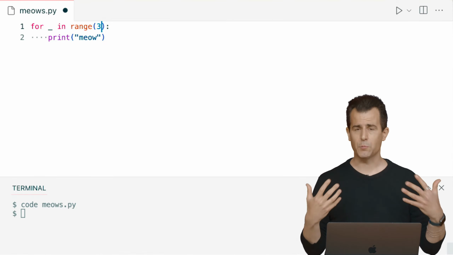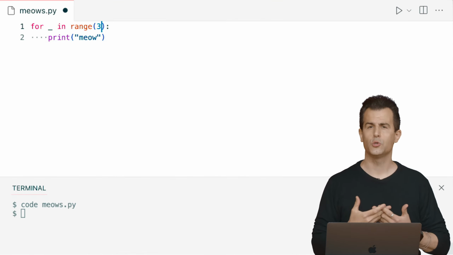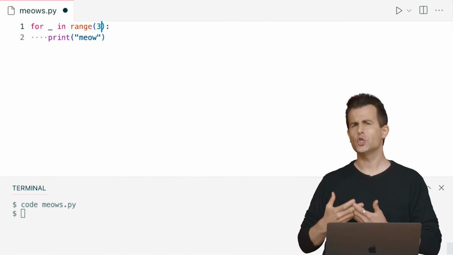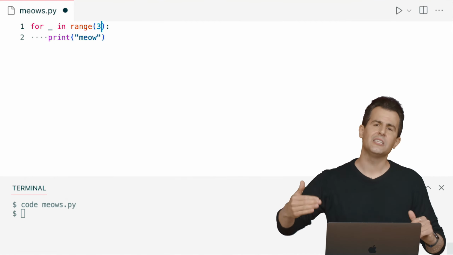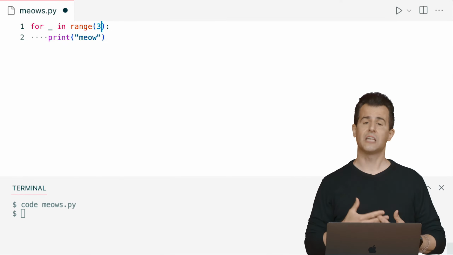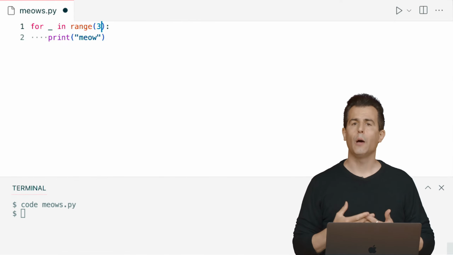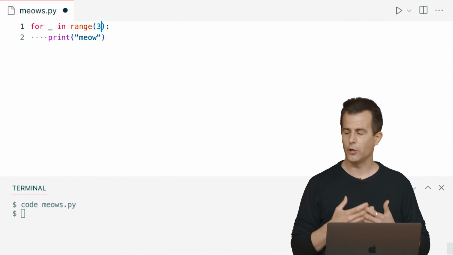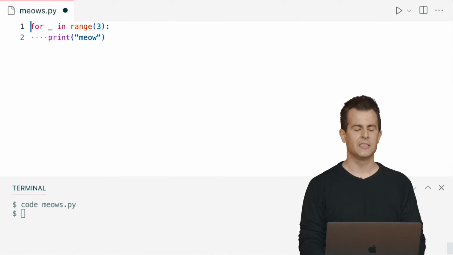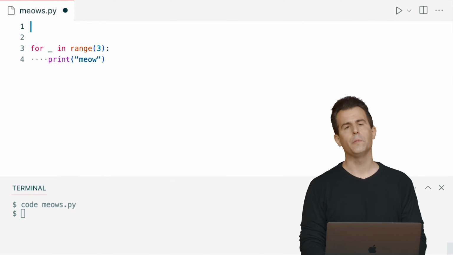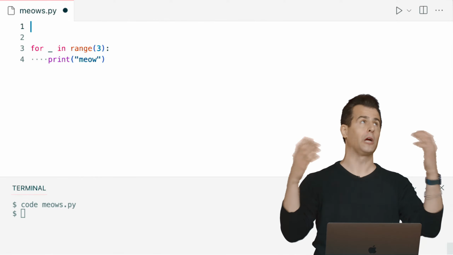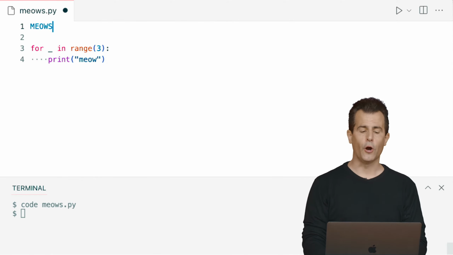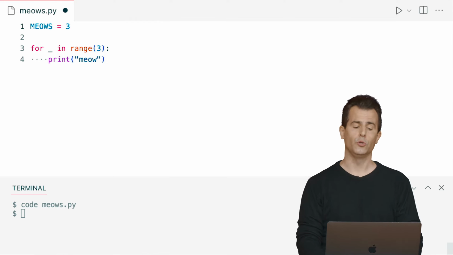So it tends to be best practice, not just in Python, but other languages as well, anytime you have what is essentially a constant, like a number 3 that shouldn't ever change, to at least let it bubble up, surface it to the top of your code so that it's just obvious what your code's constant values are. And so by that I mean this. At the top of this file, it would probably be a little clearer to colleagues and frankly me tomorrow after I've forgotten what I did today to define a variable like meows and set it equal to 3.